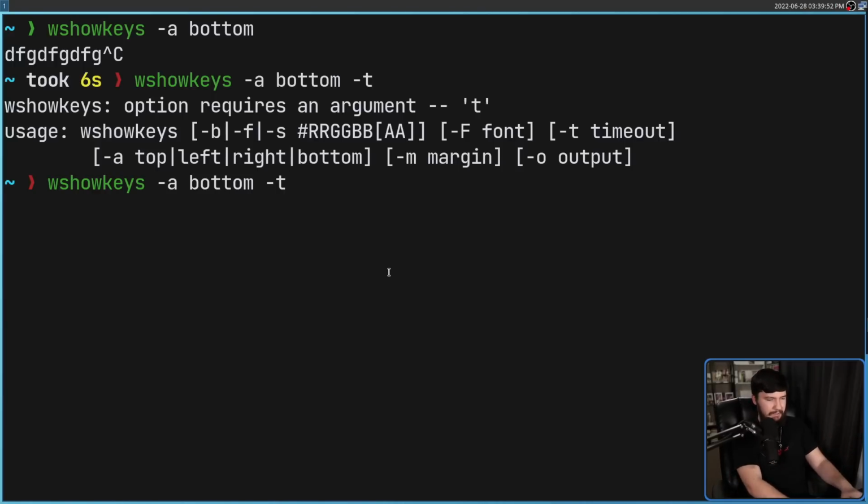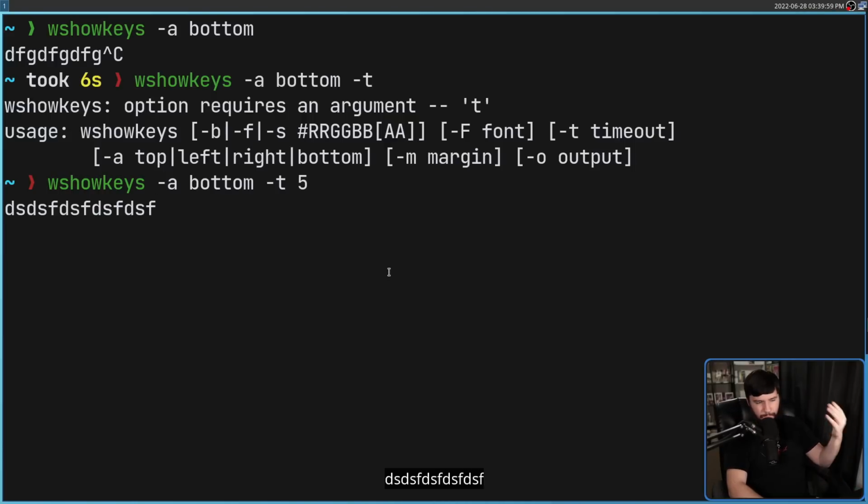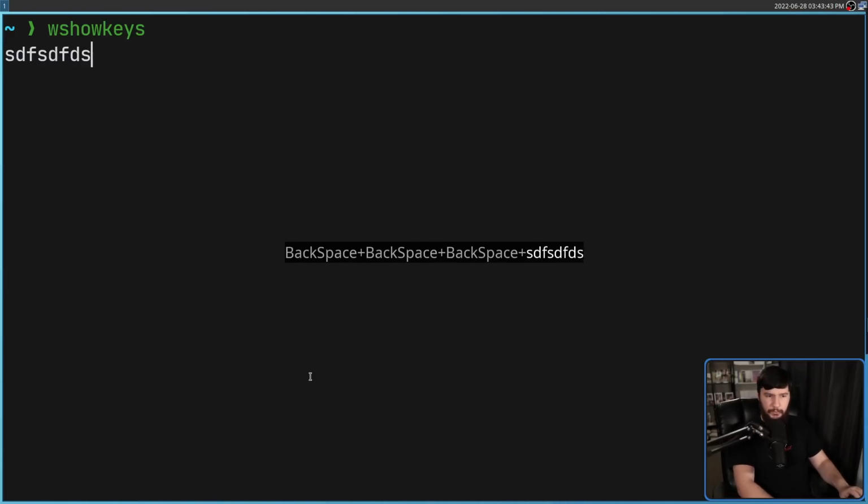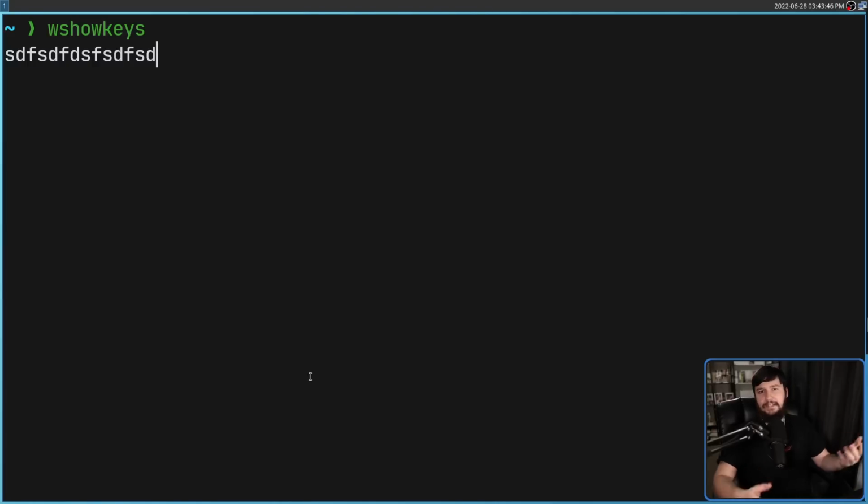So let's go and set it to something like 5. That is going to be 5 seconds. If I go and type some stuff, and then wait for a little bit, it is eventually going to go and disappear. But one thing I do want to go and modify is the way the application looks. There are 4 options for this. We have the background color, the foreground color, the special key color, and the font. Now, special keys are going to be those keys like, say, the backspace key, for example, whereas the foreground color is just going to be the regular characters.